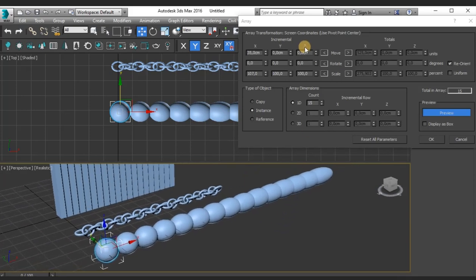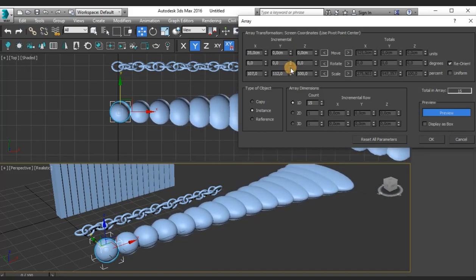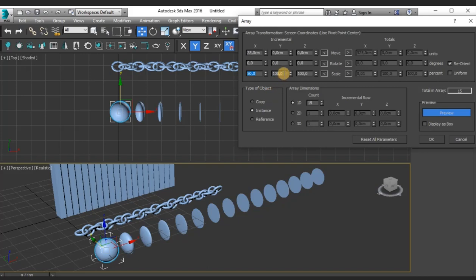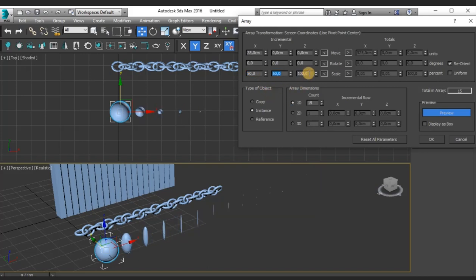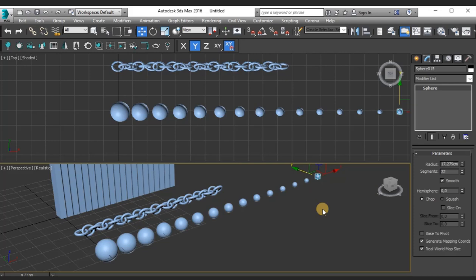And when we pull the spinner of the axis in the Scale option, you'll see the next results. I'm pulling the arrows of the spinner randomly. If I add less quantity in the x-axis, you see that the sphere changes its shape, and in the z-axis the sphere becomes smaller and smaller. If you like the result, press the OK button.